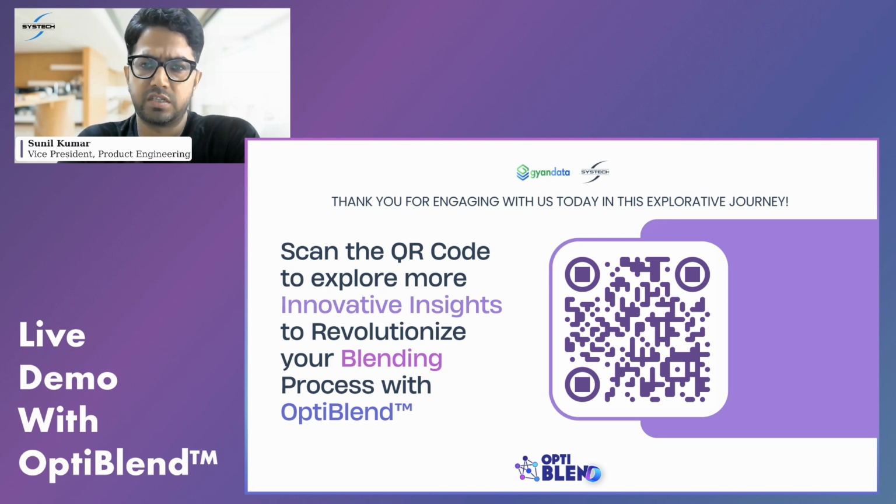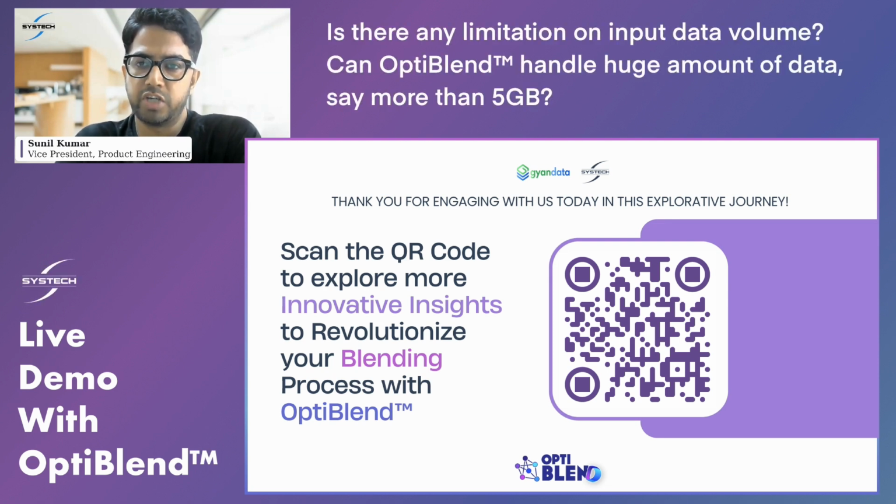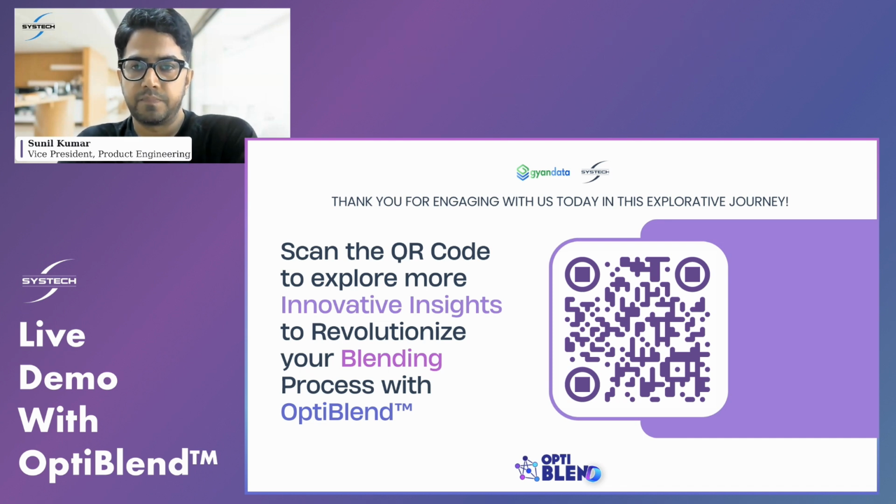I think the first question is, is there any limitation on input data volume? Can OptiBlend handle a huge amount of data, say more than 5 GB? There is no limitation that we have put on the product. The deployment of the product is pretty horizontally scalable, and even if there's a huge volume of data, we should be able to ingest it, create the models on top of it, and then do an optimization on top of it. But for any specific use cases that you might have and the kind of data that you have, we can always talk further and look at specific cases for you. So hope that answers your question.